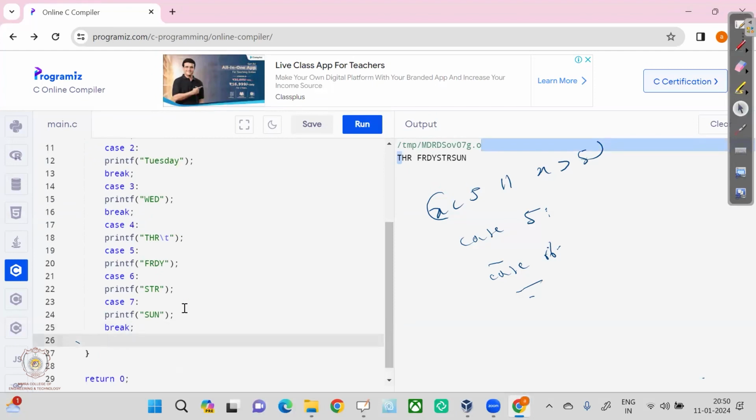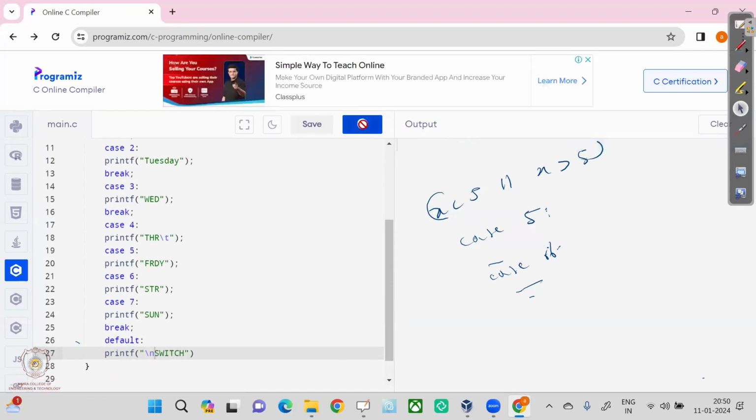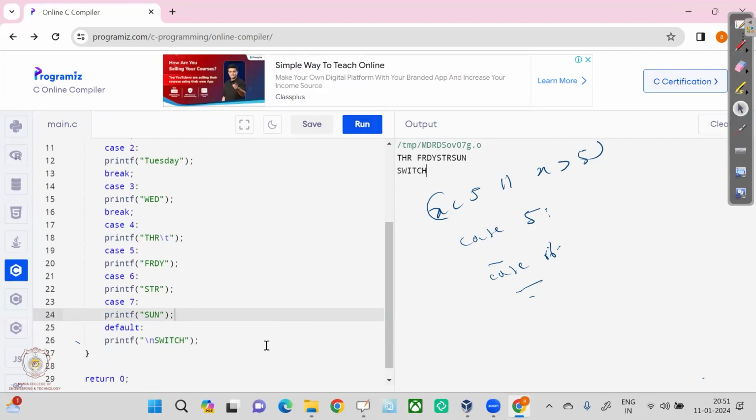Now here I have one more scenario, default. After the last case, if you give a break and it encountered the break statement, then it will exit.